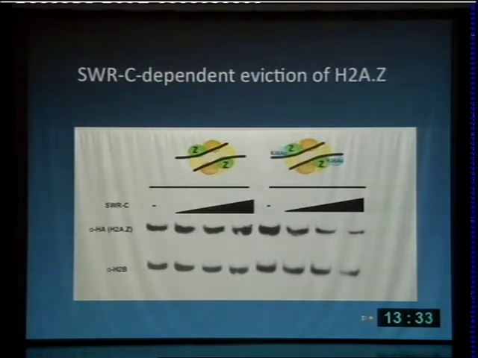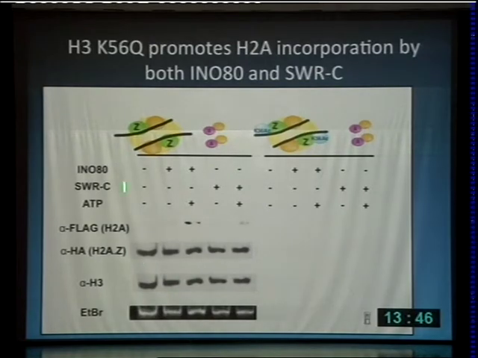So now we look to see, does a single amino acid change, the acetylation event, basically switch Swir-C from an enzyme that's incorporating Z to an enzyme that now wants to incorporate A. So mostly doing lots of different types of dimer exchanging. So here's now feeding either Eno80 or Swir-C. It's feeding it here now with Z nucleosome with A dimers in trans. And then this is basically on a normal nucleosome, it would be Eno80 incorporating H2A into this Z nucleosome. These reactions were done at very low concentrations of Eno80, which is why you get such a poor incorporation here. You'll see in a moment it gets much, much better. But this is a typical Eno80 reaction.